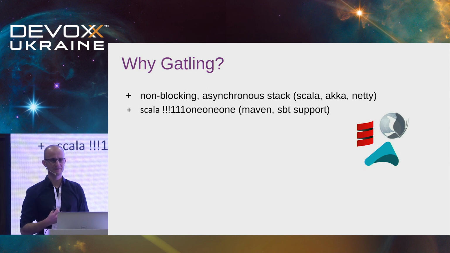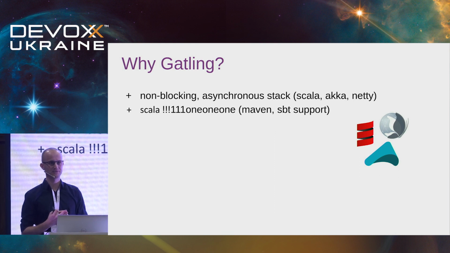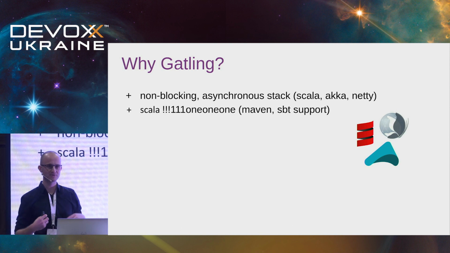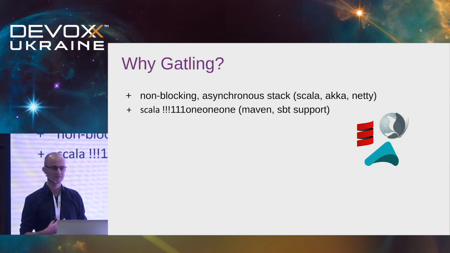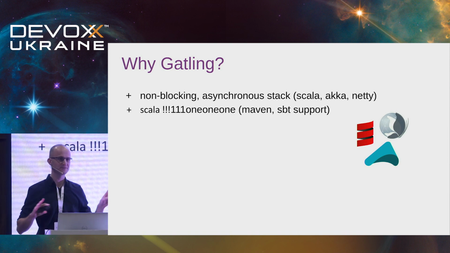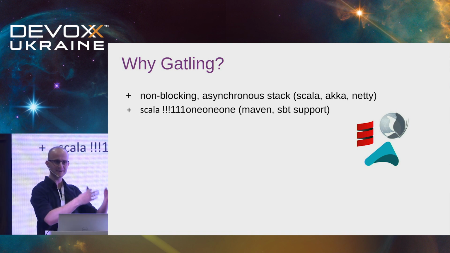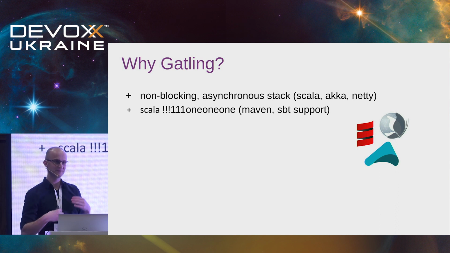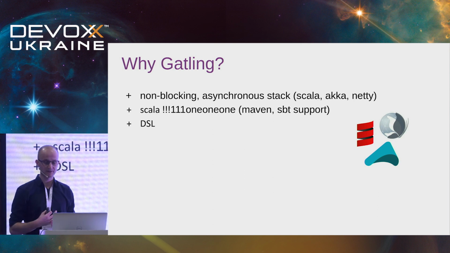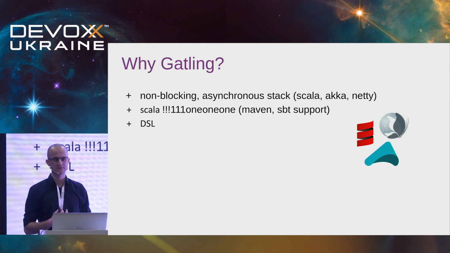Who is using Scala here? Who would like to use Scala? So I suppose this is a good way to introduce Scala into your ecosystem. You don't have to use it for some business code. You just need to write a few performance tests and then slowly move to business code. Just saying. You can use Gatling even if you are not so familiar with Scala because it's a DSL, it's so easy, so readable. I will show you later.